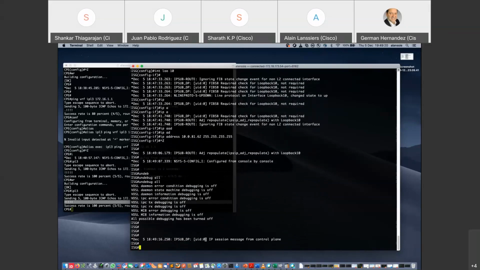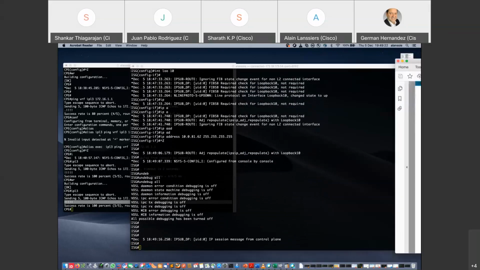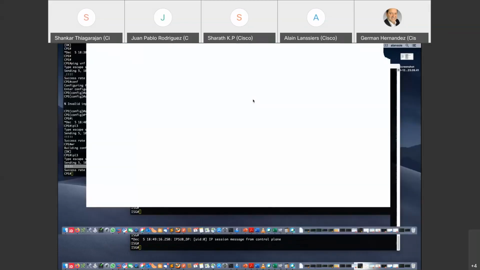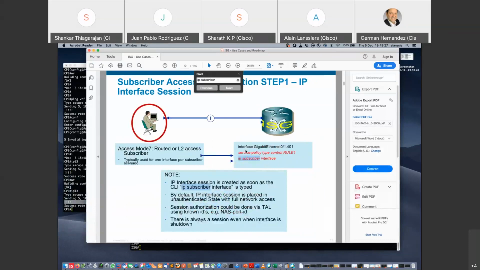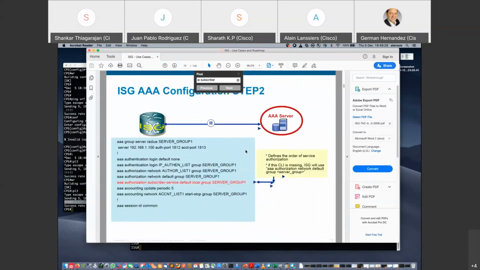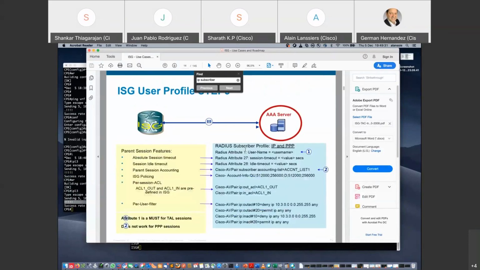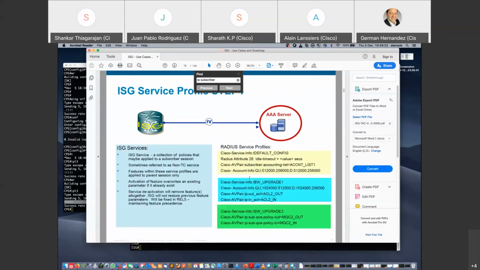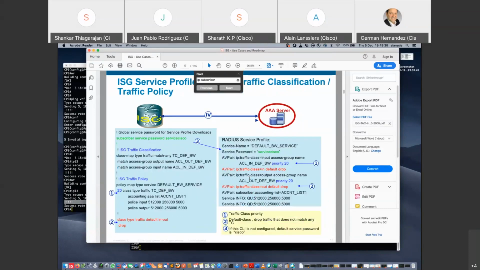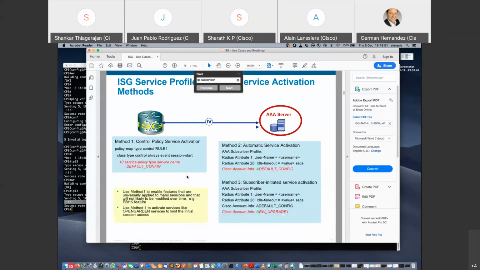So first, service policy, and I will go back to that training again so you can compare later on. I skip the part of AAA because I don't really need it for the moment. I skip the part of radius, I don't need it either. So maybe I can go directly to an example of bandwidth service, because eventually it's good to test with the service. I could create this default bandwidth service locally. I could create an open garden, whatever name I really want.